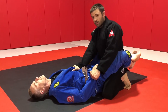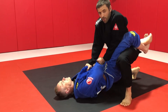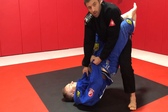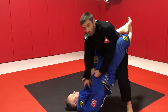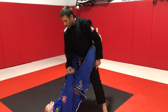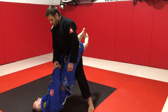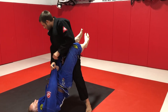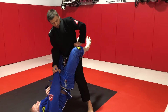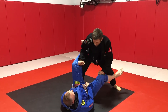So: double lapel grip, sleeve grip up on my partner's body, and then I stand beginning with that leg. Now, if my partner underhooks my leg once I'm standing, this is not nearly as concerning as when my partner does it on the ground. One way we deal with that is by trading the grip off and pulling up on his shoulder — when I pull my partner's shoulder off the ground, the lumberjack sweep he's trying to hit is much weaker. So I pull up on his shoulder, push down, and if he keeps the underhook, we'll actually pass the guard a different way — we'll talk about that another time. I push down, take my hand to the inside of his knee, push down with little steps back, move my second grip to the pants, and now I'm ready to pass.